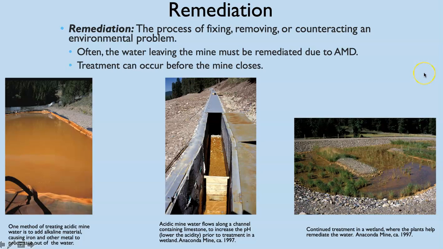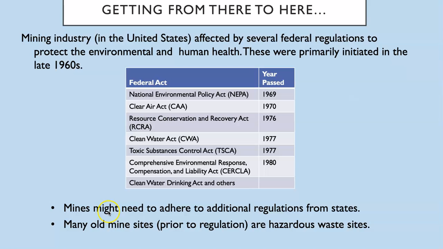And so acid mine drainage is really one of the more common problems, and they have to go and treat that acid mine drainage with other chemicals that can counteract the acidity of the water and make sure these problems are taken care of before they actually leave the site. So luckily in the 1960s and 70s, the US passed several different kinds of federal regulations to protect the environment. Unfortunately, as you have seen, depending on which topic you chose for Project 2, many mines that closed before these acts passed are just sitting there dirty and need to be cleaned up.